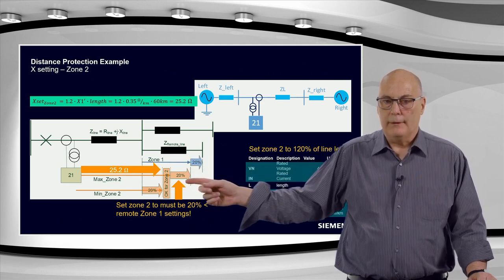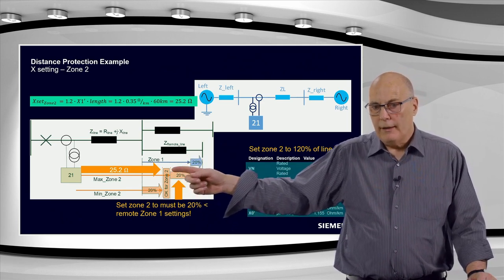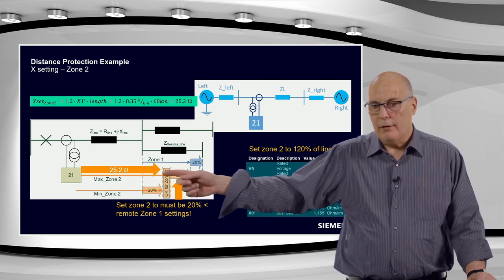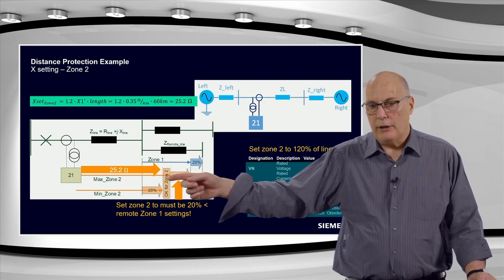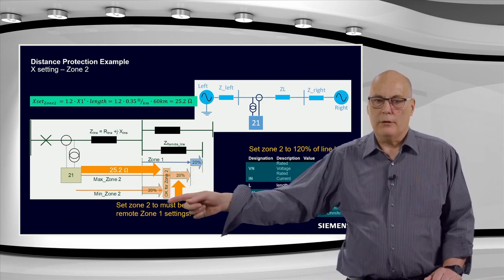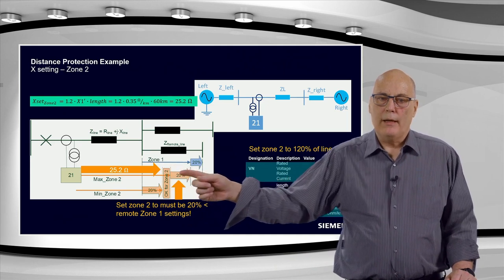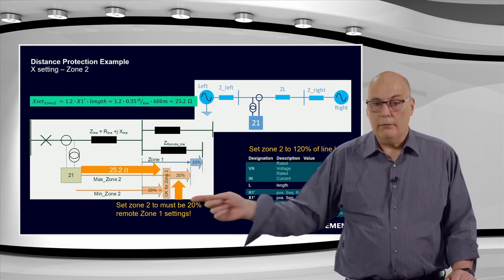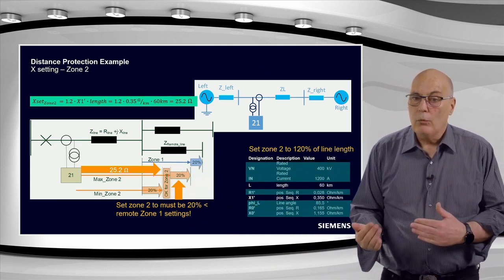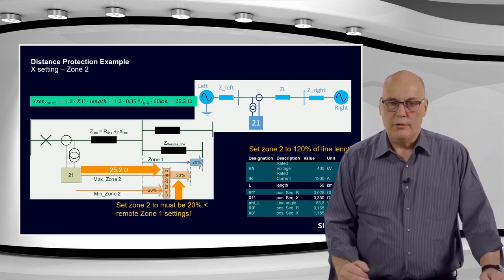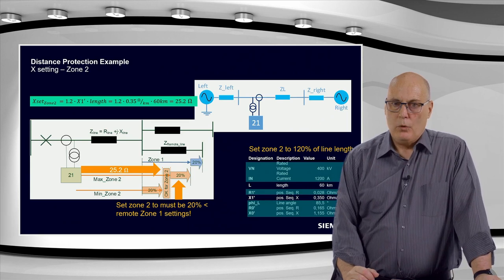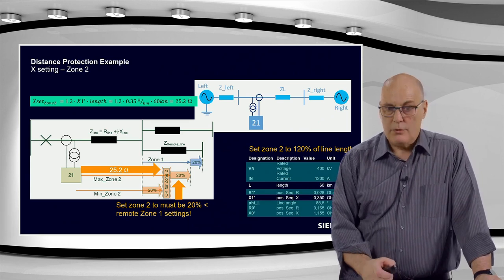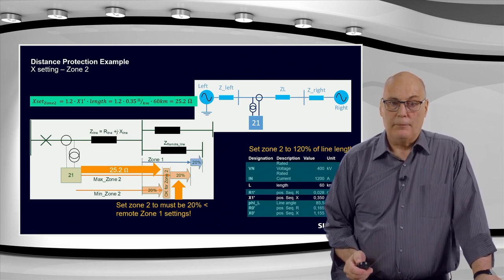That 20% boundary, if it is over here, then you can see we have a little separation. I'll say we have set this value here, and that value is smaller than that value. We have a separation here, so we are okay. That's why it says okay. If this point here had been beyond that, we would not be okay. I did not show a graph like that. Then you'd have to increase your zone 2 time grading, one time grading step. Which is a good point, because time grading step, that is our next subject.